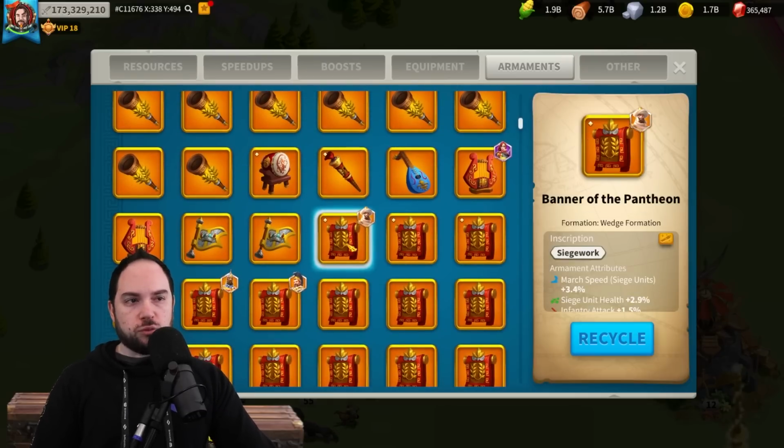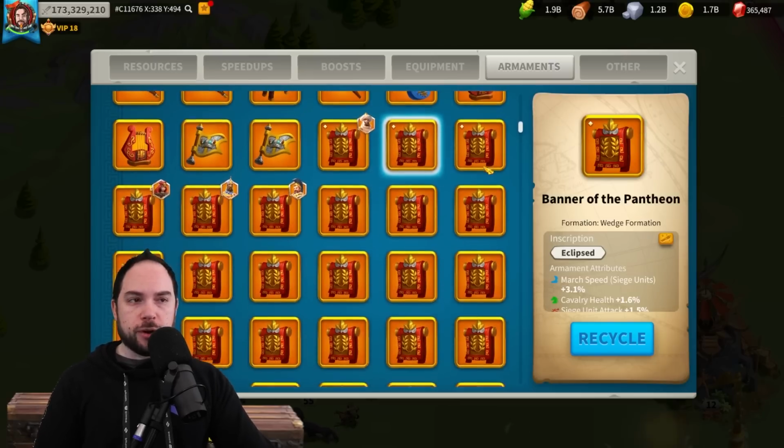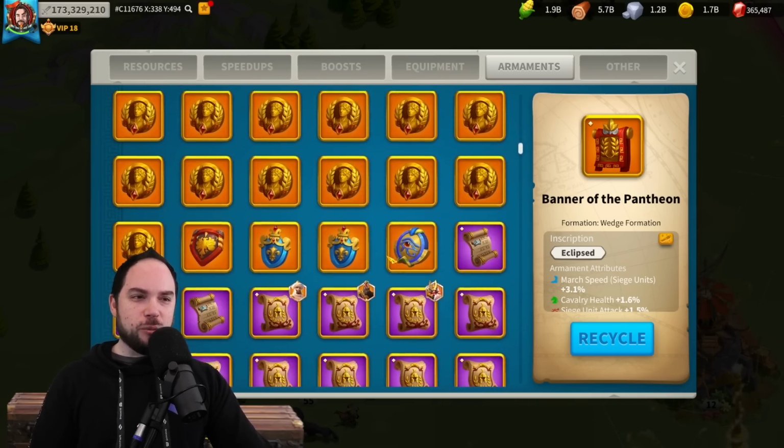I thought it was like replace one inscription with another. But in some ways, that makes getting a good double inscription armament so impossibly rare that we don't have to chase it anymore, which I suppose could be considered a good thing, right? Right? I don't know. Maybe I'm overthinking it.